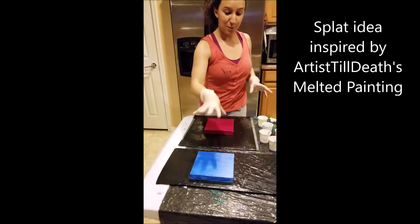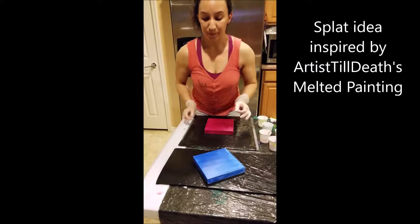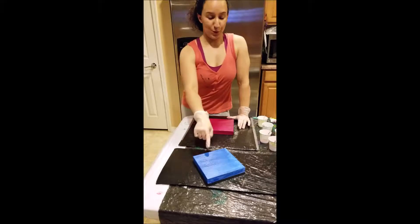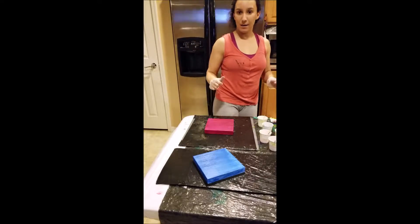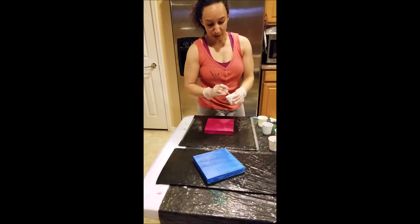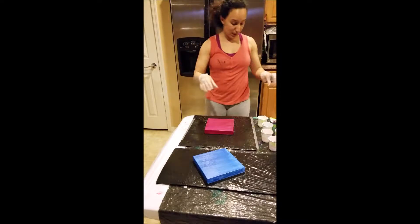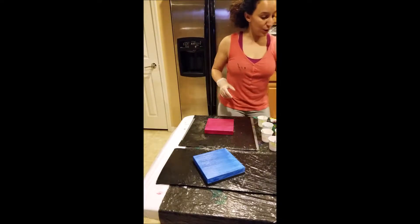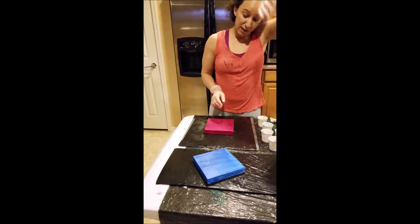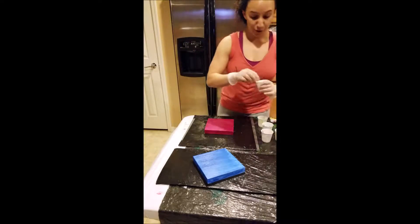I'm going to try and do a splat on both of these, just sort of let the resin splat out. I think I'll tilt that one that way. I wish I had two square boards but I don't, so I'm going to use these two. I'm pretty much ready to mix this a little bit. I have a blow dryer just to help spread it and then my torch over here. I'll just go ahead and get started — I'm going to pour on both and then move them around and we'll just hope for the best. Fingers crossed guys.